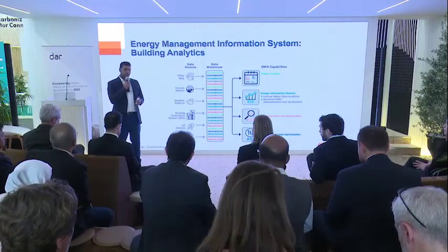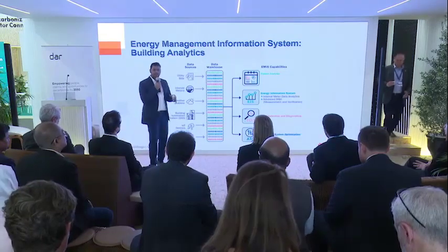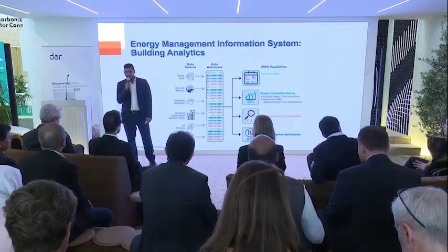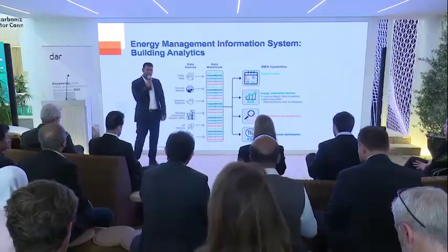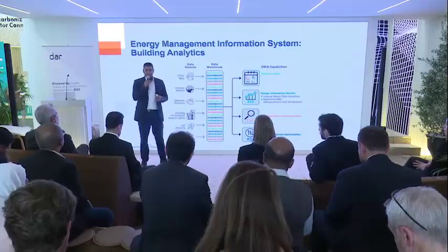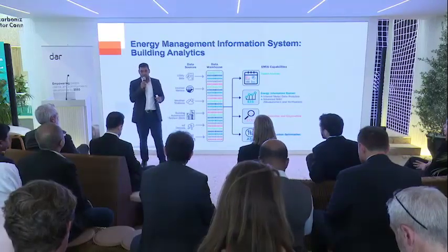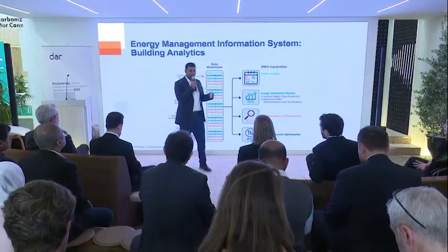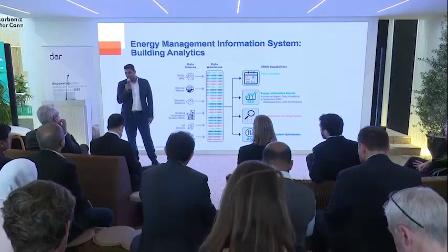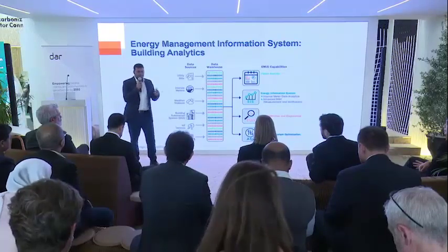So this is where we talk about machine learning, artificial intelligence, all of those technologies that are available today to really enhance the way buildings consume energy in terms of bringing the intensity of carbon and energy down so that the performance gap we see in buildings, the idea is it shouldn't exist at all, right? When you design a building, when you construct a building, you say, well, the energy intensity and the carbon intensity should be this number. We work on several projects where even a year later, you're not talking about 10 or 15 years later, even a year later, that intensity number sometimes is much higher than what was initially predicted or modeled. And that's just the way buildings work, because there are lots of changes that happen in a building.